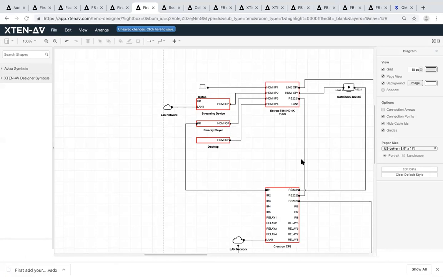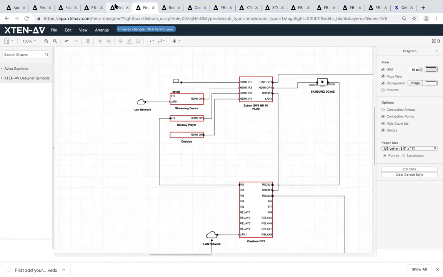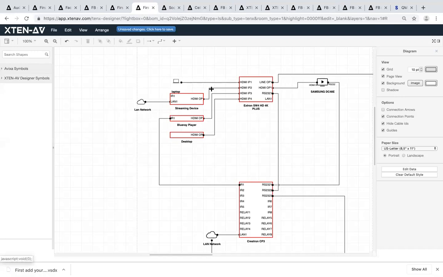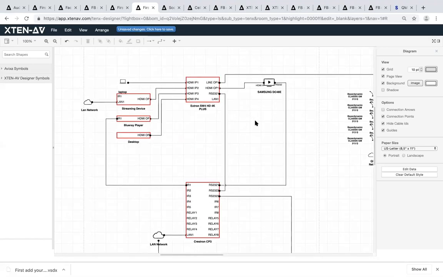Okay, so that was the answer for the Visio issue. And like I said, if you're making any changes to the drawings here, please always remember to hit save to make sure that you don't lose your work. If you've made any edits in the drawings here, please save it.